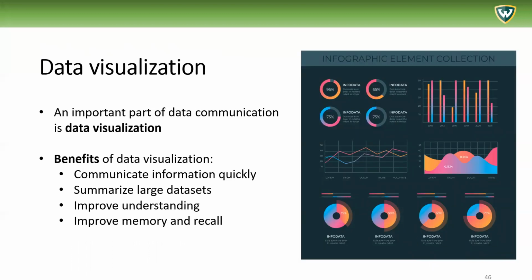Data visualization. An important part of data communication is data visualization. And notice that I'm using these terms here interchangeably, data and information. So information communication, data visualization, information visualization is pretty much the same thing. Benefits of data visualization: communicate information quickly. You can summarize large data sets into easily understandable graphics. So generally to improve understanding, improve memory and recall of the information.